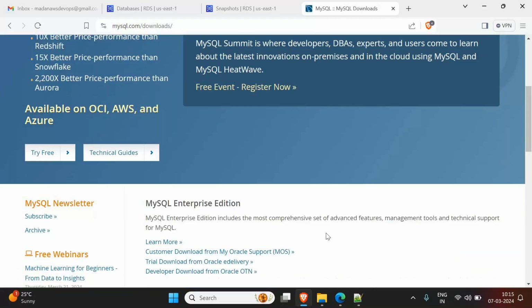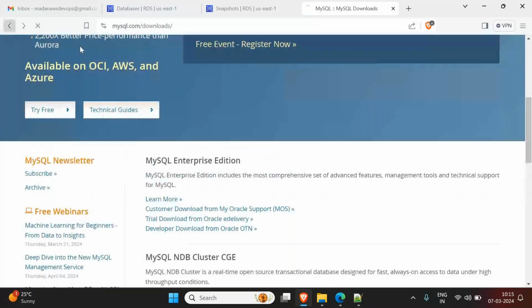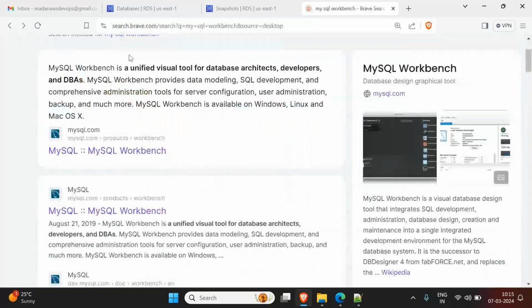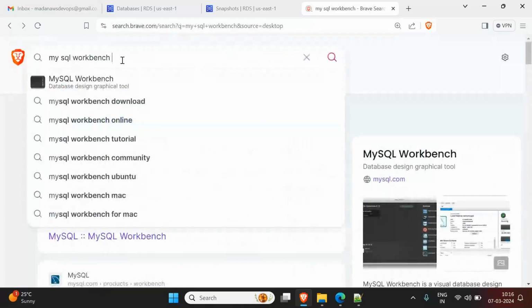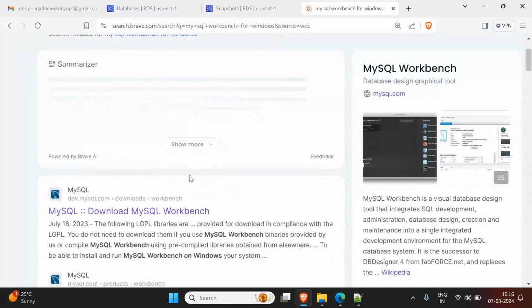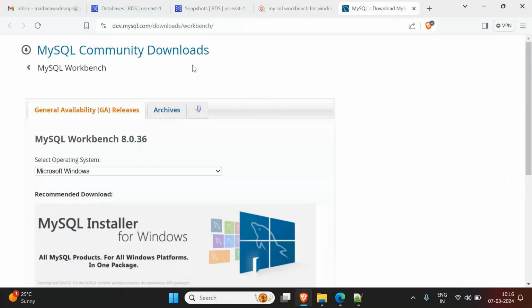One moment, please. For Windows, for example, download MySQL Workbench. Okay, this one, let's try. You see, this is the link. I'm copying this link here.